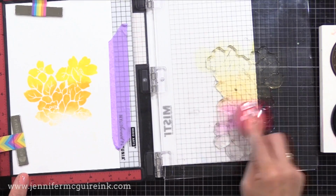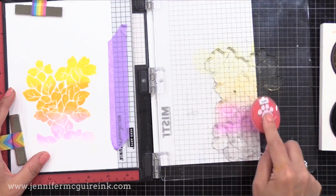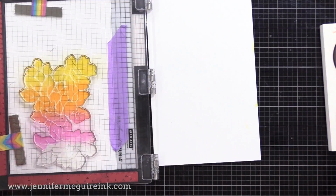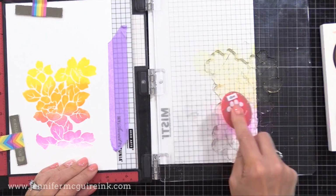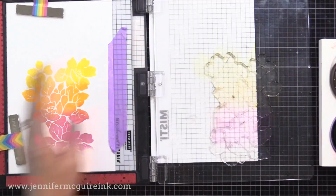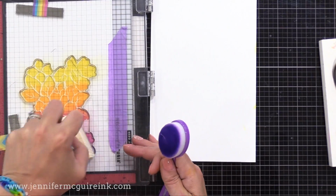So I did yellow and orange, now I'm applying some pink ink. And again, I'll repeat this a few times just to get a really crisp, solid look. And the more you overlap your inks, the better blending you'll get. Notice how a red color kind of appears there between the pink and the orange, thanks to the overlapping.